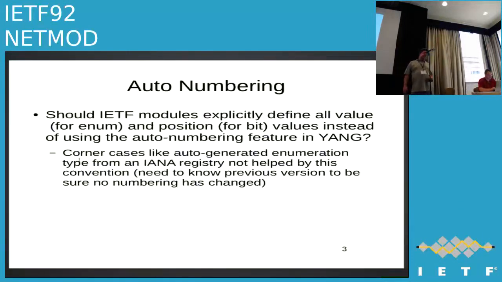So I guess the discussion point here is if this helps or just adds busy work to the module. I don't know if we've resolved the auto numbering in 1.1. We resolved it as leaving it the way it is. So this would be a guideline that's in addition to that. So any comments on whether we should do this or not?